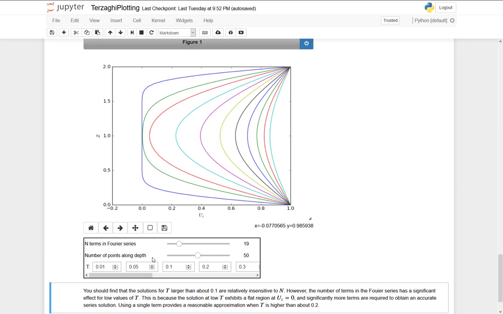So let's do first the number of points along the depth. We have 50. These plots look nice and continuous and smooth. That means that 50 really is enough for this particular set of plots. If we were to drag this down to, say, 10, I'll do 12, now you can see that the edges are a little bit jagged. All of the points are in the exact same spots as they were. It's plotting the exact solution. It's just that it's doing so in a way that doesn't have a whole lot of resolution. So I'm going to put this back to 50 because we want to look at nice continuous plots, not ones that have these jagged edges.